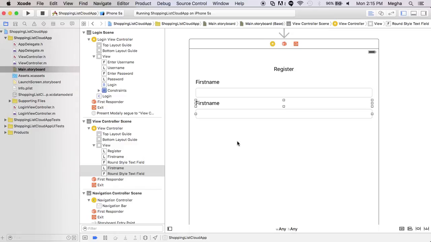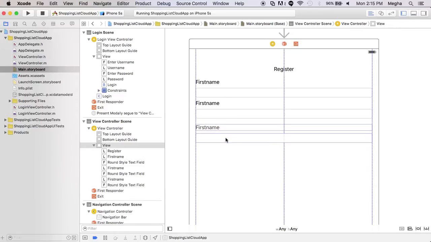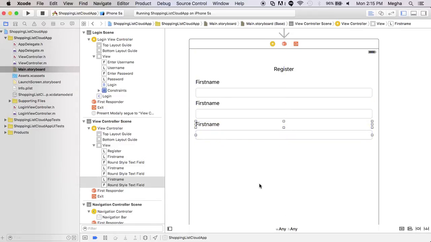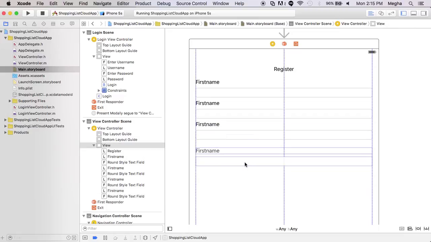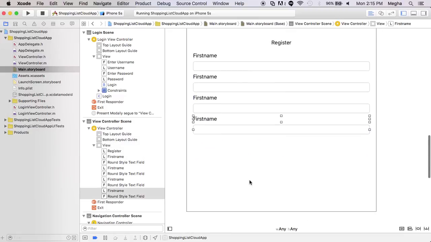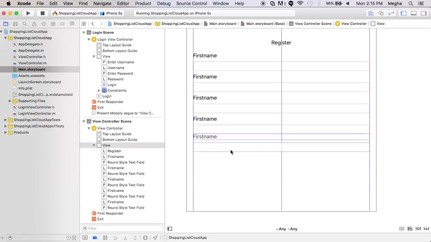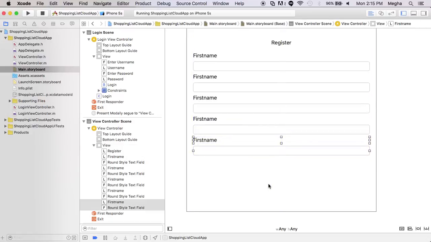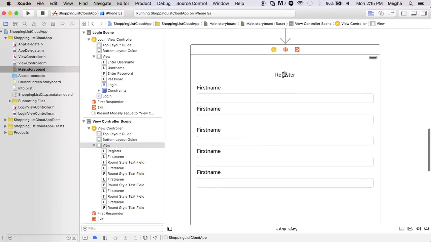First name, last name, username, and password. Finally, it's going to be gender. Gender will be a picker view, something we'll put in later. Since I have yet to define the scroll view, I need to make sure everything is smaller.